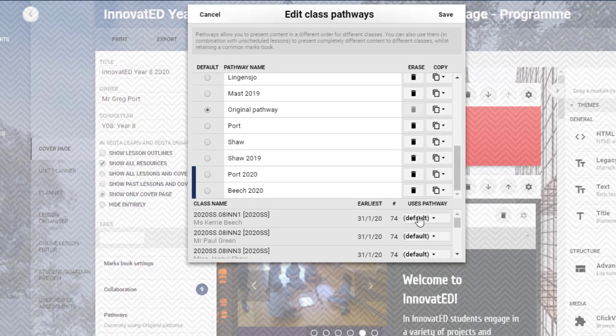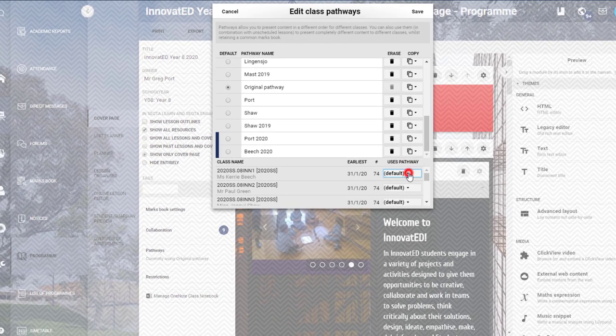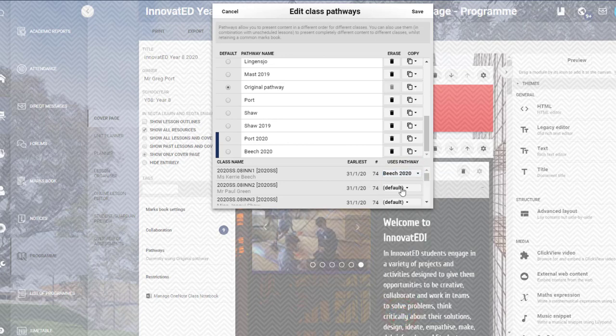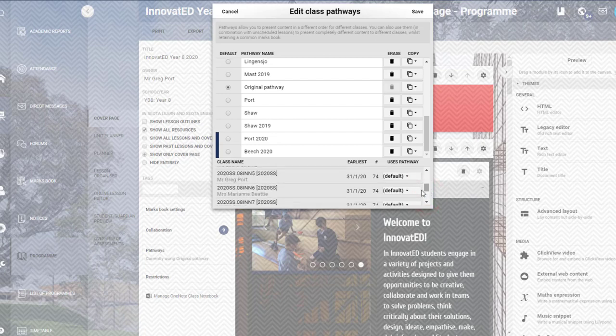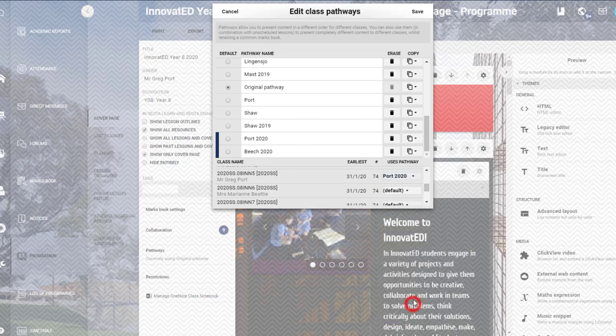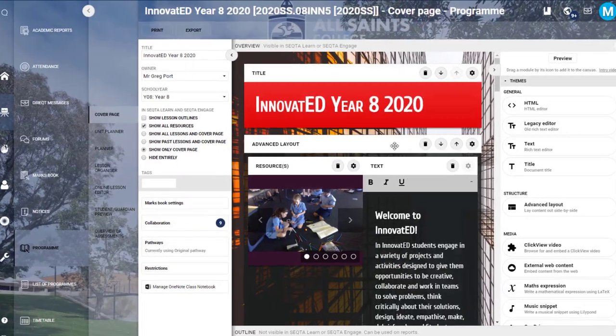After I've done that, I can assign each class the correct pathway. So this first one here is going to be Beach 2020. If I go down to my class, which is number 5, I can put my class on Port 2020. There we go. I'm just going to click save for now.